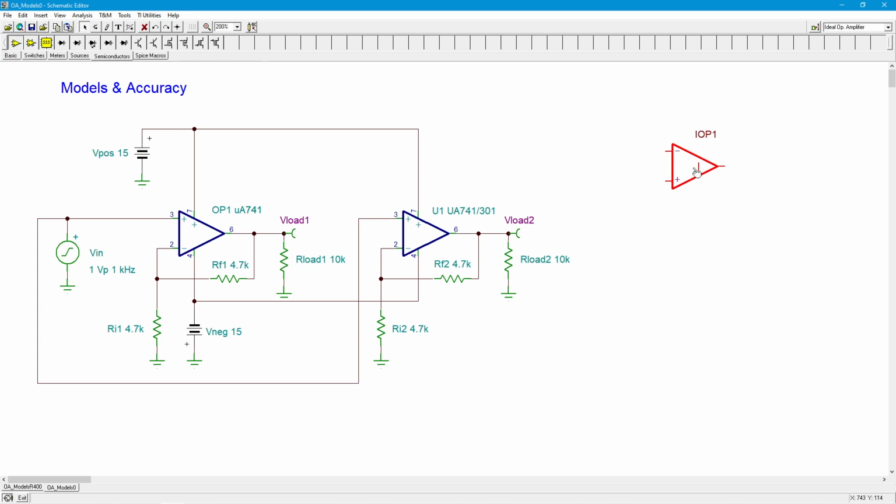It doesn't have power supply rails. How realistic is that? It's the most ideal op amp you can come up with. And the same thing is true if you go through the semiconductors and you grab an ideal NPN transistor or PNP transistor. It's not going to be reflective of a real world component. But in any case, the component, let's say a 741 op amp, exists in reality, and it tries to become this ideal op amp. So it's sort of a physical model, or a physical realization might be a better way of saying it, a physical realization of this idealized concept of op amp.